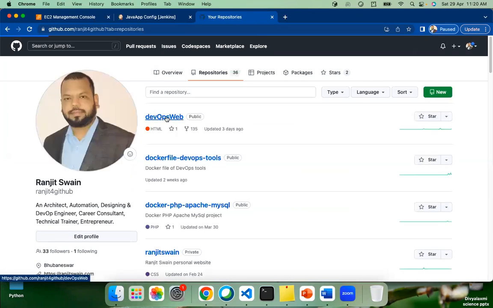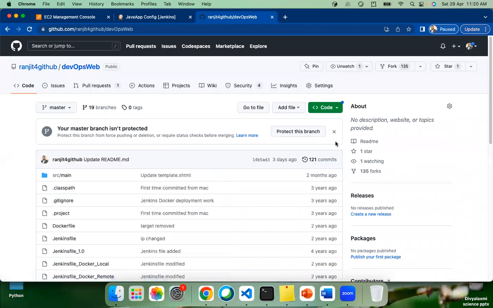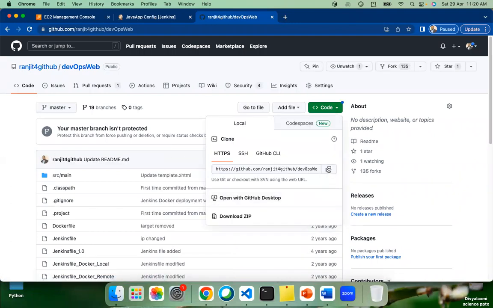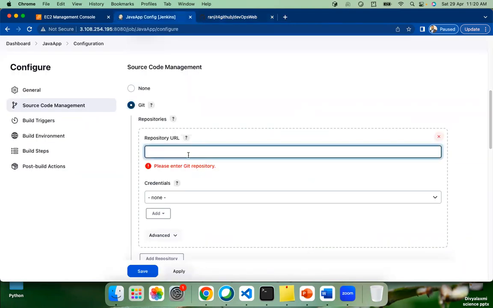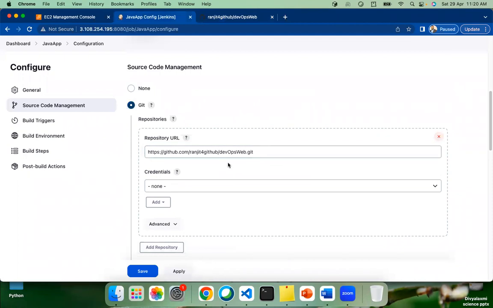I need this one, right? Let's get this and clone it. Copy this one, go here, put it here. As it is public, it does not require anything to be there, right? And it does not ask for any credentials. If it is private, it will ask for credentials, and you know very well how to add the credentials, right? I have already told you two times how you have to add the credentials. I'm not going to do that now.